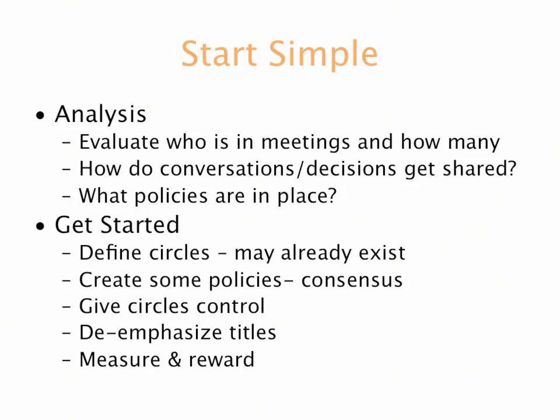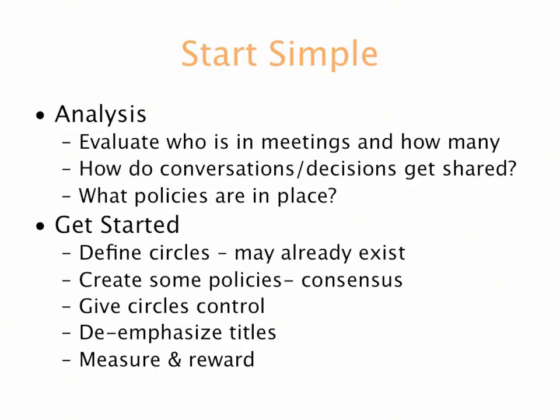Have those circles create policies. Have them sit together in a room and say, okay, what are our policies on how we operate and how we accomplish? How do we want to share information? How do we want to work? And make sure that that's happening by consensus, because by doing that, you've empowered that team. And that goes to this next one.